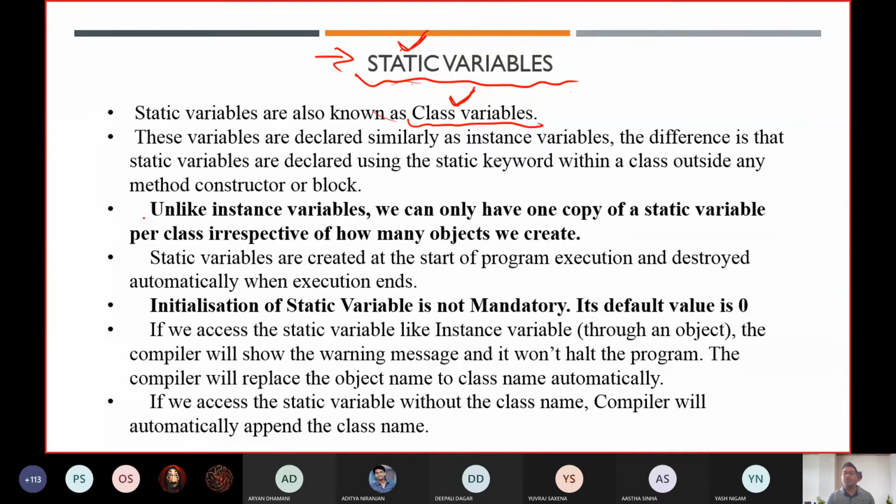Unlike instance variables, we do not have one copy of static variables per object.